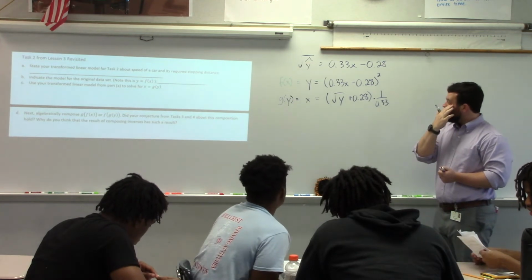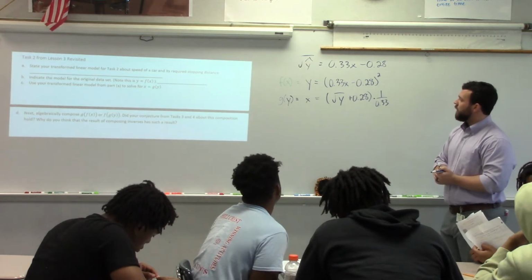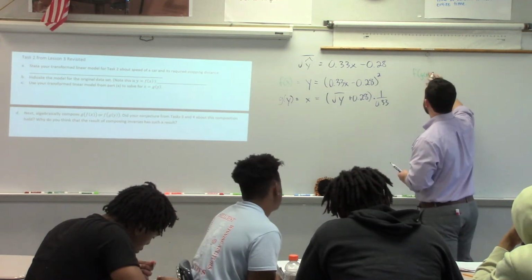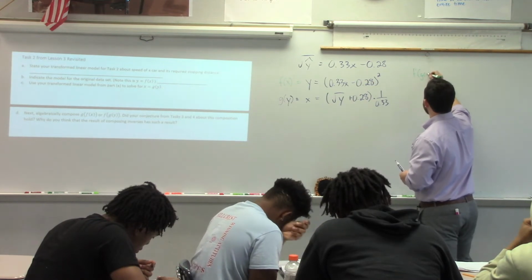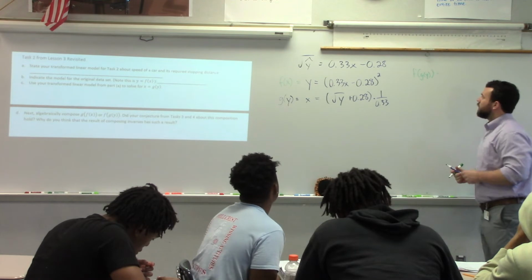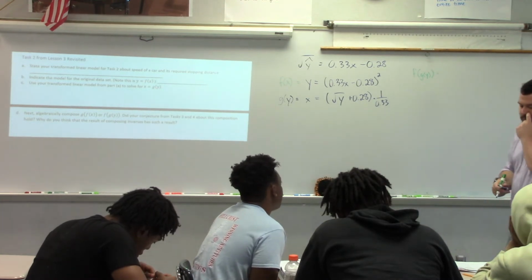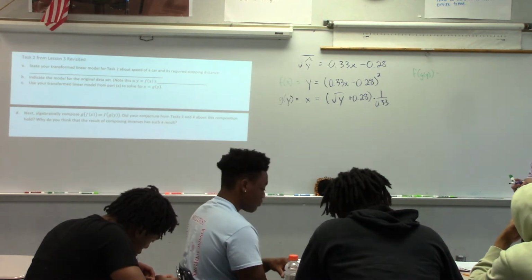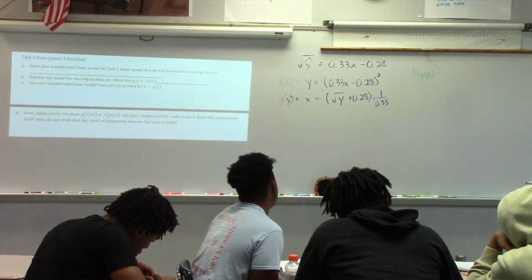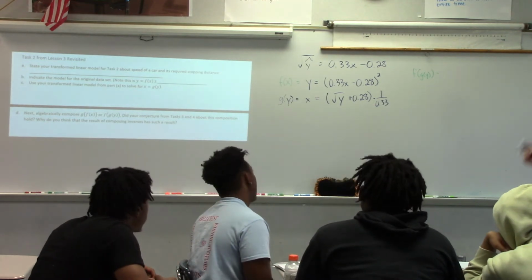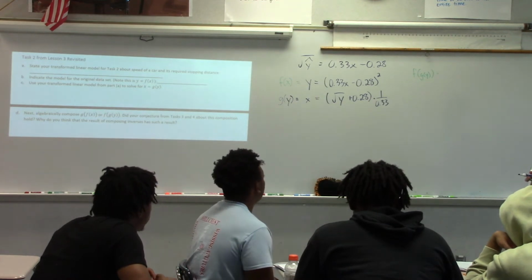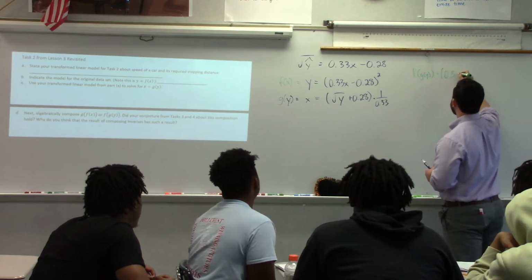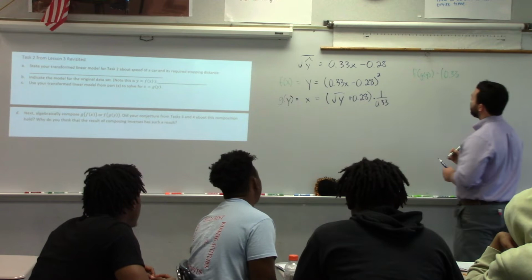So we have these two functions, and if they are inverses, when we compose them, we should get just the variable with nothing else. So I'm going to go through this one, f of g of y, with y'all. You can write this down on a separate sheet of paper or on the back. You should have plenty of space on the back. So f of g of y, what's the main function, and then what's the input for that main function? F is the main function. So I'm looking at 0.33. What's going to be in the place of x?